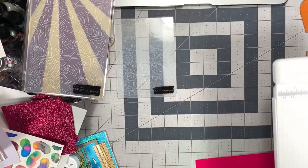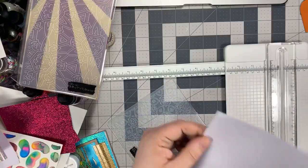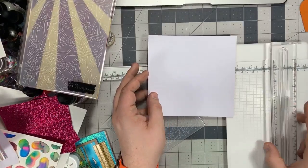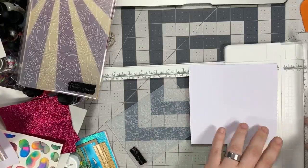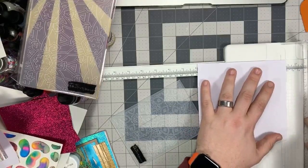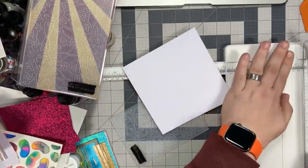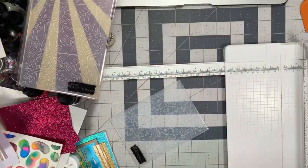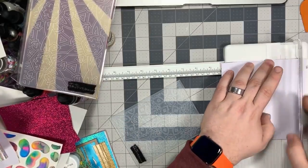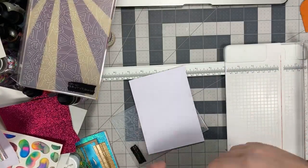All right, so one tip that was given to me by Sue tonight, because I actually talked to her before we went live as well. I said, Sue, how do I cut flock? When you want to cut your flock, you have to turn it flock side down if you are going to cut it on a trimmer. That was something she taught me tonight, and it works really well. It doesn't rip up the flock. I was trying to do it the other way, and it was ripping all sorts of stuff up. So you definitely want to be mindful of how you're cutting the flock. And of course, you can cut it with scissors too. But you see there's very little that comes off of there.